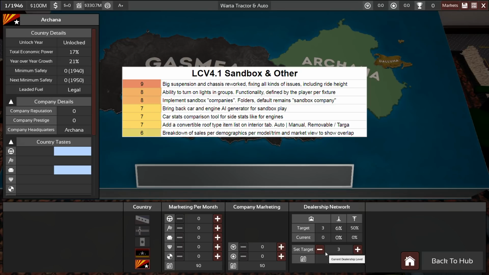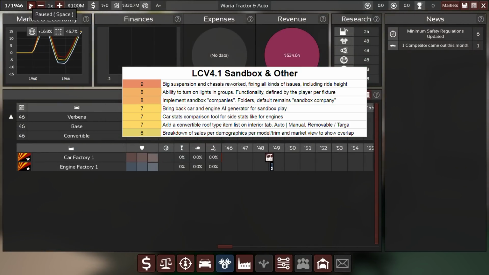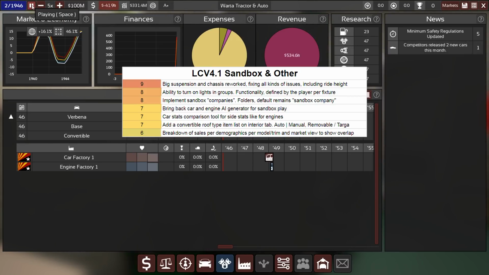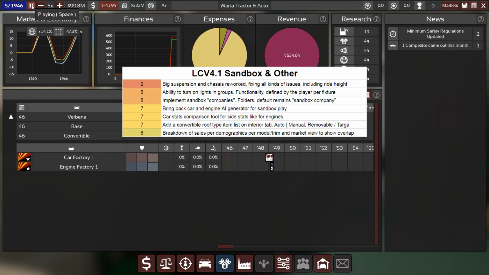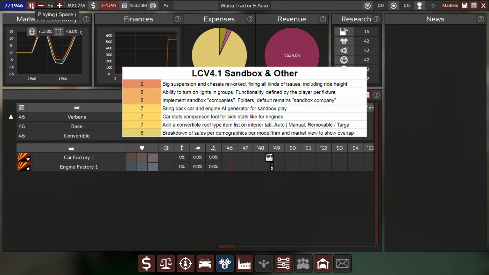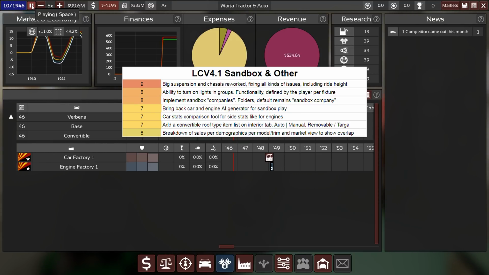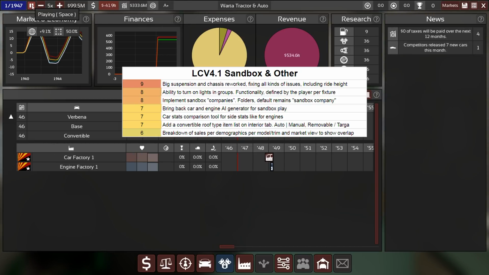And I should add to this list, I don't think it's in here, car hoist. Yes, we already have a working version. It's mostly working, looking really nice. So you will be able to lift up your car and put it down on the ground again, and so on, in the design room too. So that's pretty nifty. Anyway, ability to turn on lights.